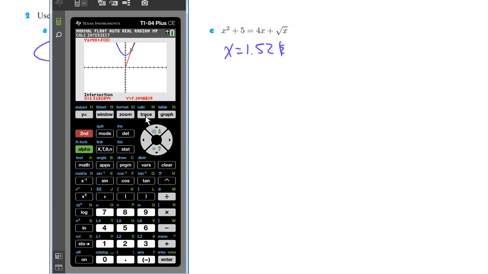And it looks like there's another one. So let's do this. We'll do second trace. We're going to find the intersection, which is number 5, or you can scroll down and do number 5. Okay, now it's got first curve, second curve. Here's what I'm going to do. I'm going to scroll this over because it looks like it's going to happen probably right up here. If it looked like it was going to happen way up there, I might try to zoom, change my window, but I think we'll be okay on this one.